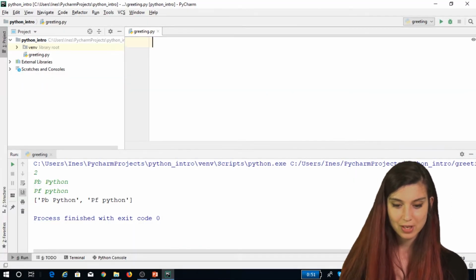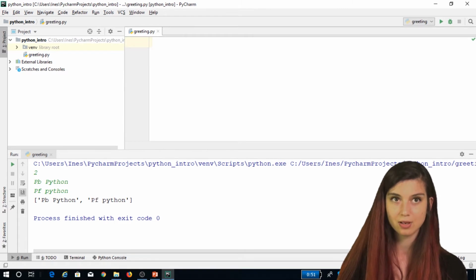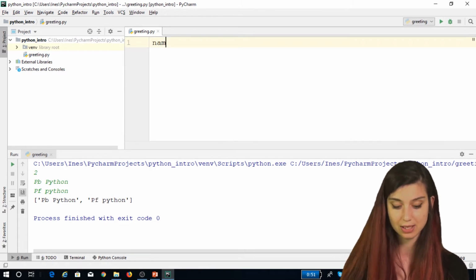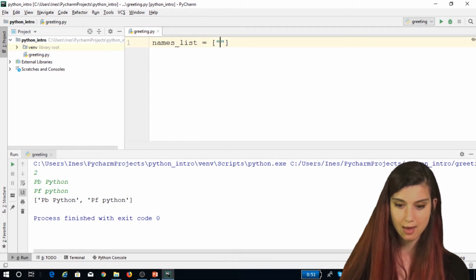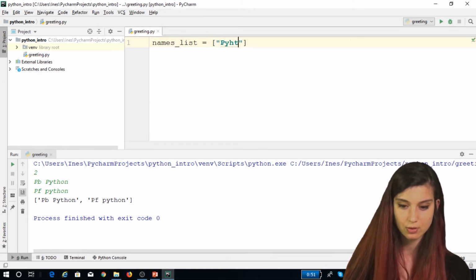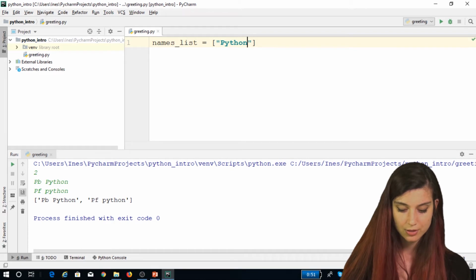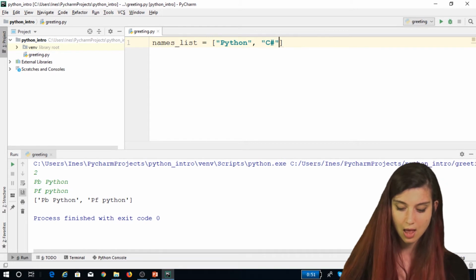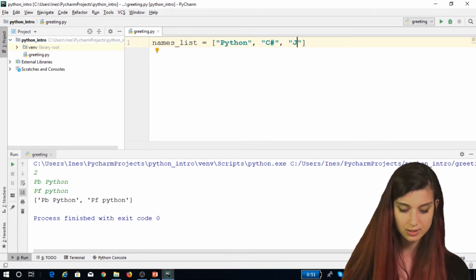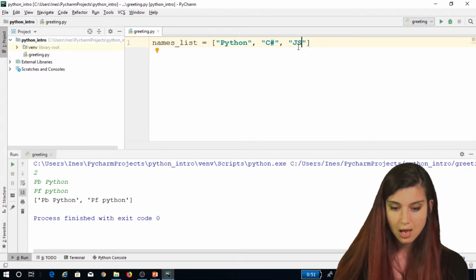Okay, so now I will have names list, and I will say here I have Python, string C#, and I will have, for example, JS, which stands for JavaScript.